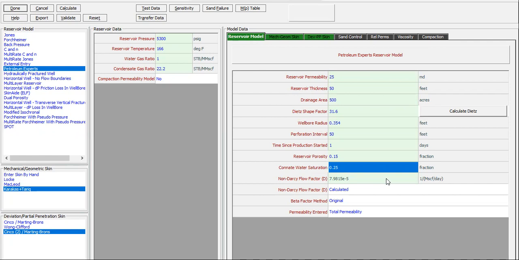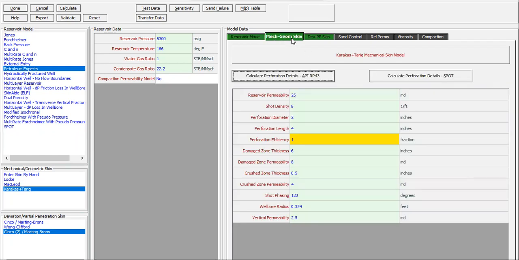And then for the mechanical geometrical skin, reservoir permeability the same, shot density 8. Perforation diameter in this well, let's assume 2.5 inches. Perforation length 4. Perforation efficiency 1.